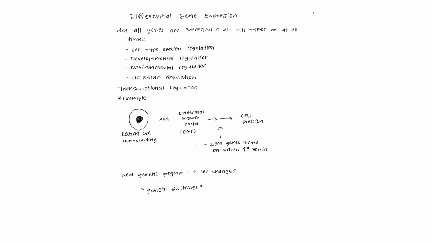And when you look at expression of genes, within the first 30 minutes, approximately 2,500 genes are turned on. This is just the first 30 minutes. It's constantly changing through that 8 hours. 2,500 genes within the first 30 minutes are turned on. Often you hear that a new genetic program is induced, that the cells change their phenotype and change their behavior because these genes are turned on. And the turning off and turning on of genes has been coined as being carried out through what are called genetic switches. So they're switches that turn genes off and on, and we'll look at what they look like. But I just wanted to show you a little bit about circadian regulation.